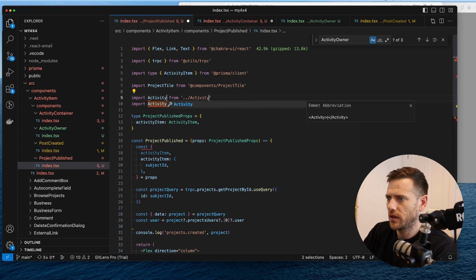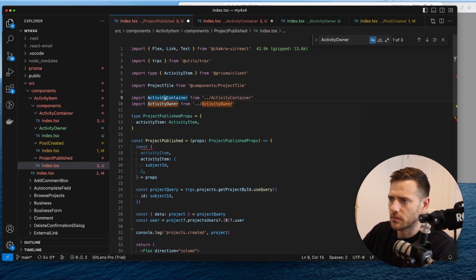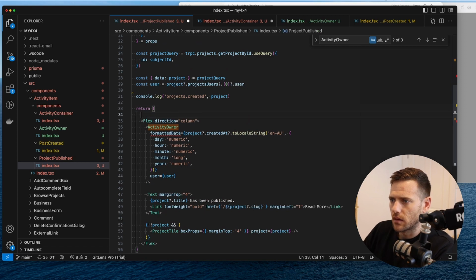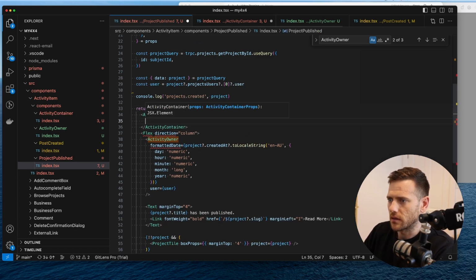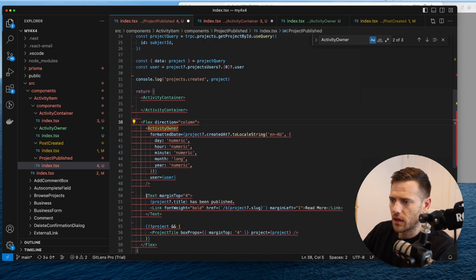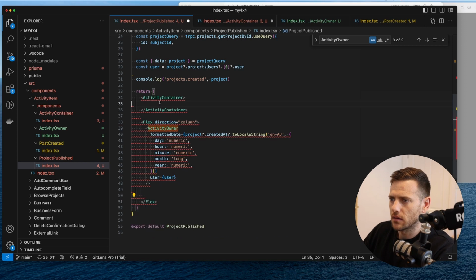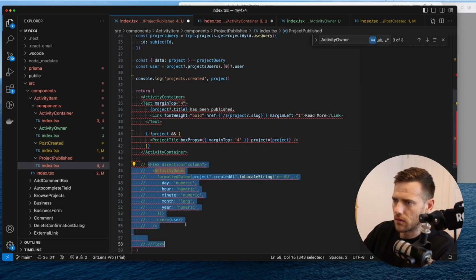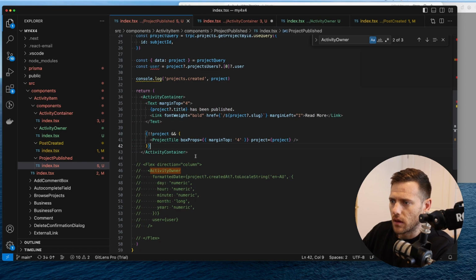So it'll be activity container. So at the moment we would be doing something like this. All right, so we got this, and then we're going to pass in our text and then our tar, and that would be our children, right? This is complaining because there's no. All right, so this is what we'd be doing now.